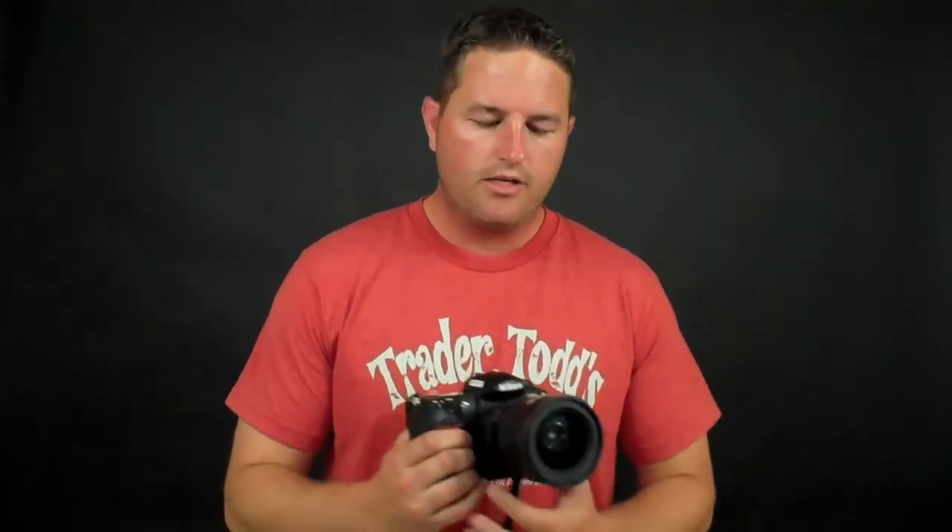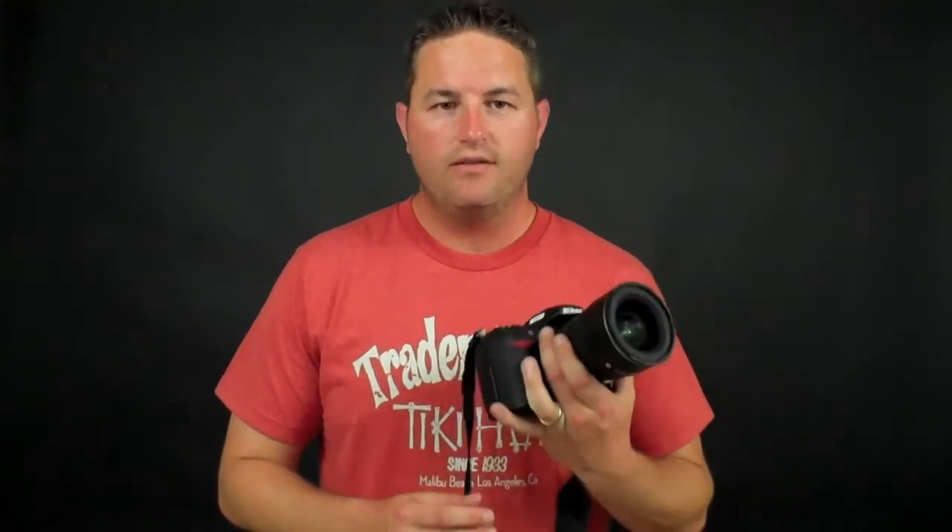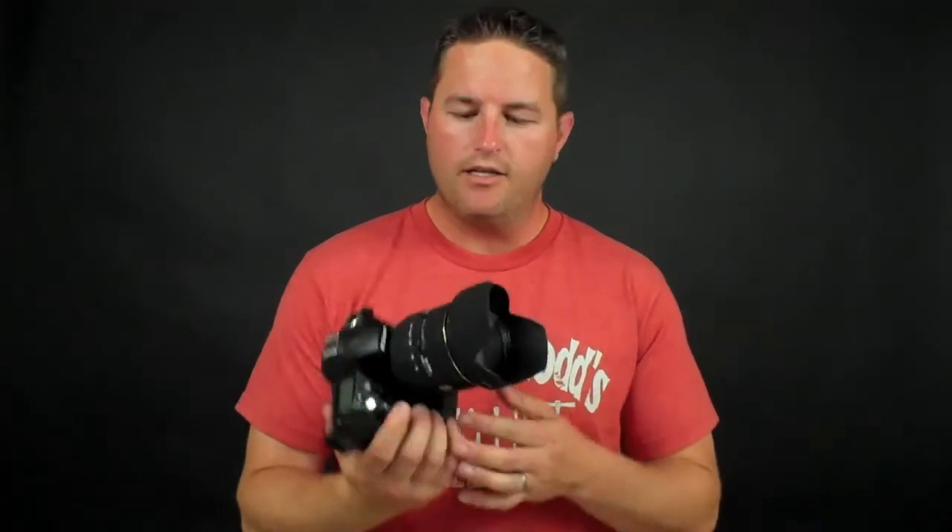Down here in front of me I've got three different cameras — they're all digital SLRs and we'll cover all of them. The first one is a Nikon D200. This would be considered a pro-level camera, very solid, and it takes great pictures technically. I've also got a Nikon D90, which is the camera I shoot with personally. This is considered a prosumer model camera — it's got some more advanced features for the advanced amateur or professional photographer who's looking to do a little bit more with their camera. But again, it's just a tool.